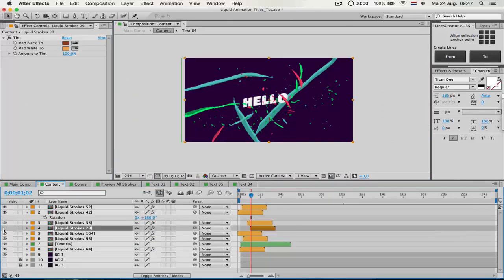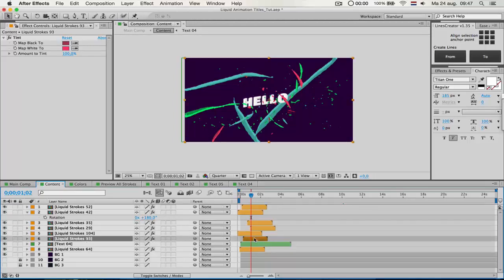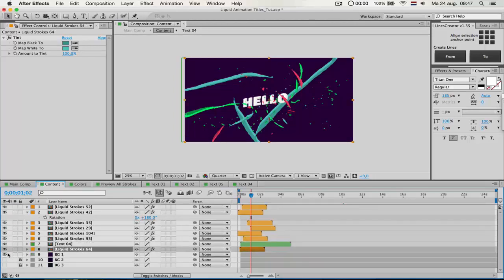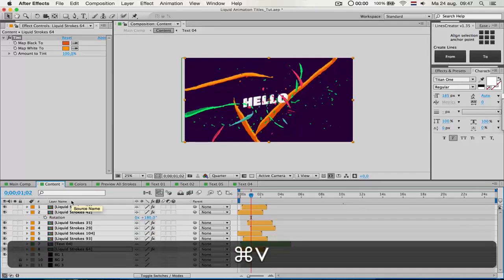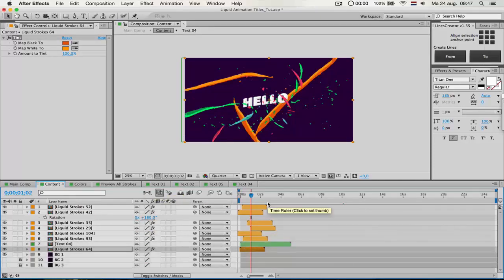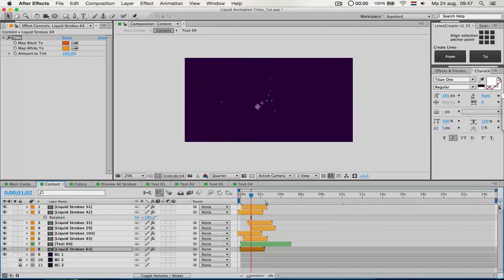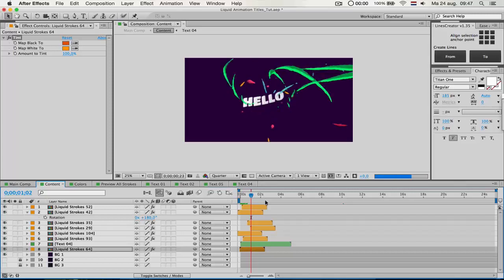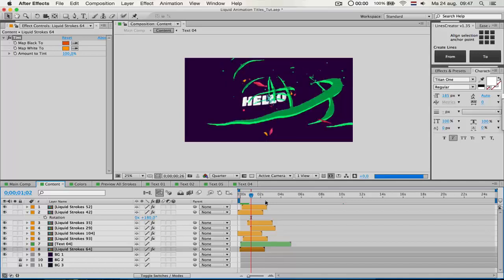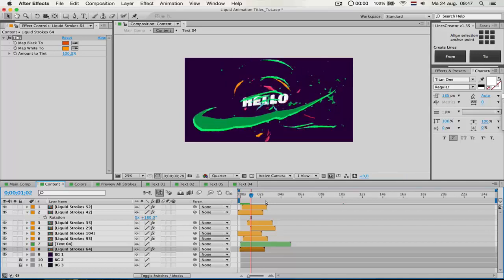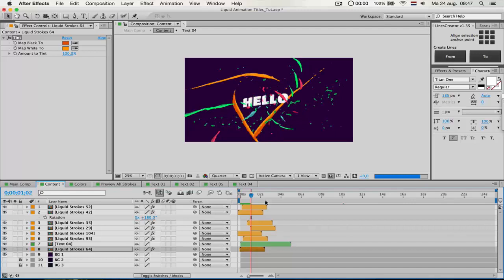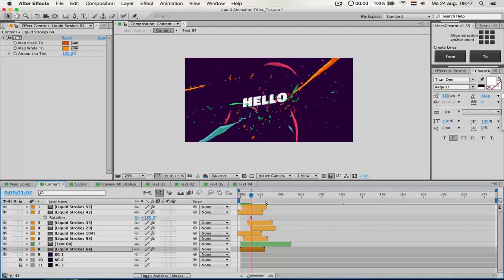That's not the right one, I want the bigger one. Where are you? Oh, there it is. Hit paste. Now let's just pre-render this and see what it looks like. So as you can see, this is like 1 minute of work. It's very fast and it's very easy and fun to do. So now we preview this and we can see we have a pretty nice coloring text animation going on.